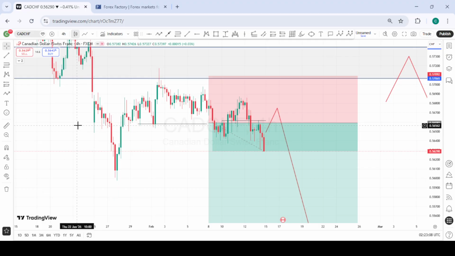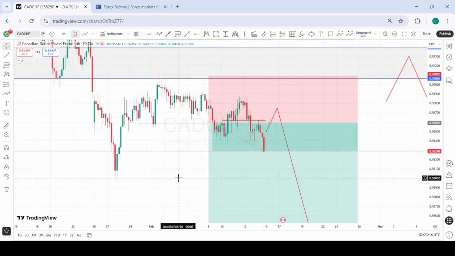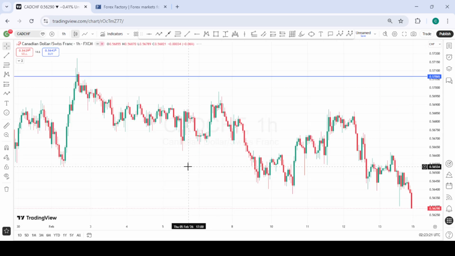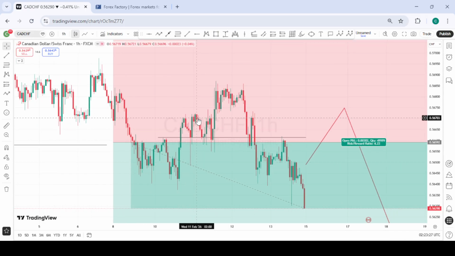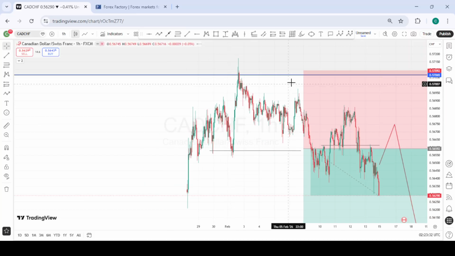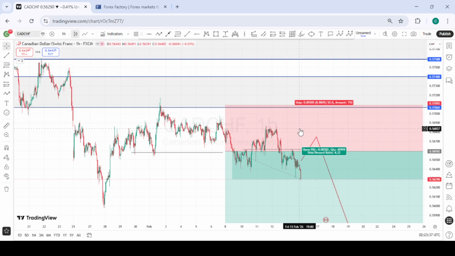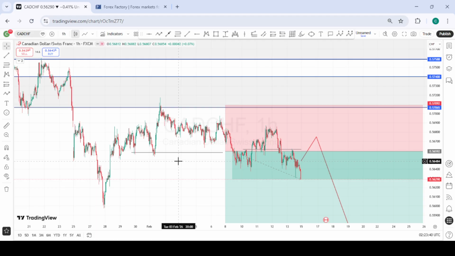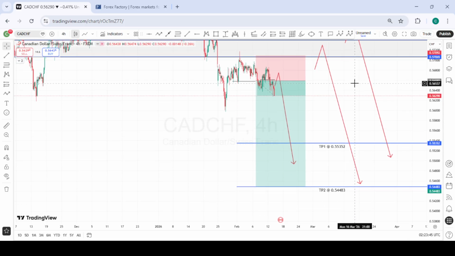We have here CADJPY. As of last week, we were expecting price to pull back to give us a possible right shoulder to give us an entry to take this trade to the downside. So we had our entry, I think, here. After price pulled back into the area we were expecting it to sell, we got this nice triple top. So we took our entry somewhere here, and our SL was above this structure points, and currently price is moving in our direction as we expected. So we're going to continue to hold this trade until our first TP and our second TP.